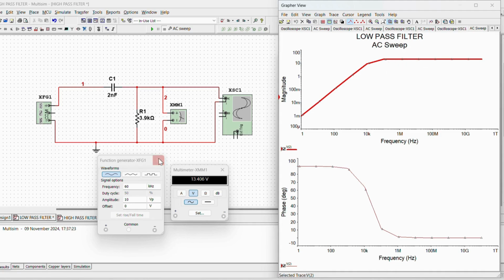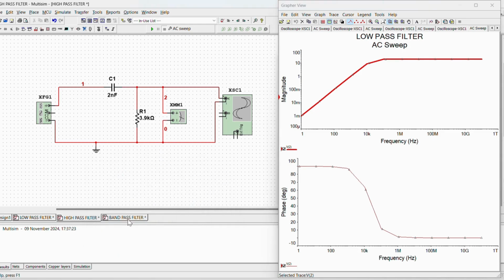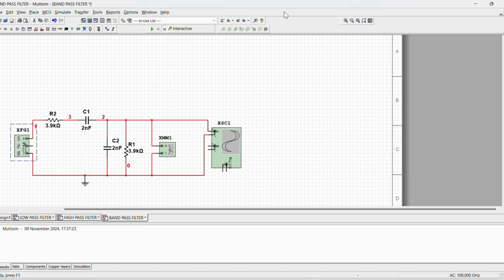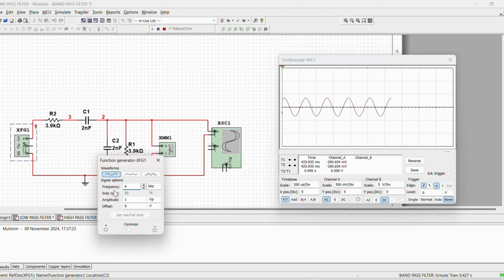Let's move on to the band pass filter. So here I made the band pass filter with 20 kilohertz frequency. Let's run the interactive simulation first. Let's start increasing frequency. We can see that this filter blocks low frequency and also blocks high frequency.